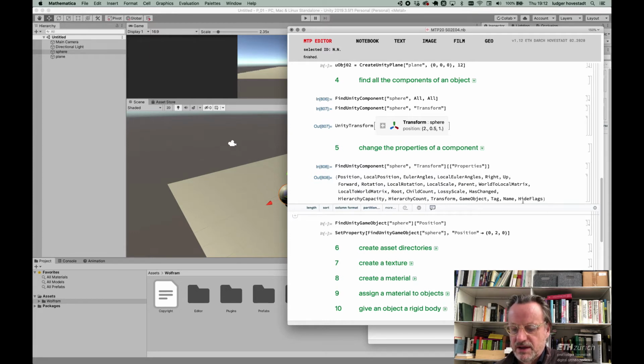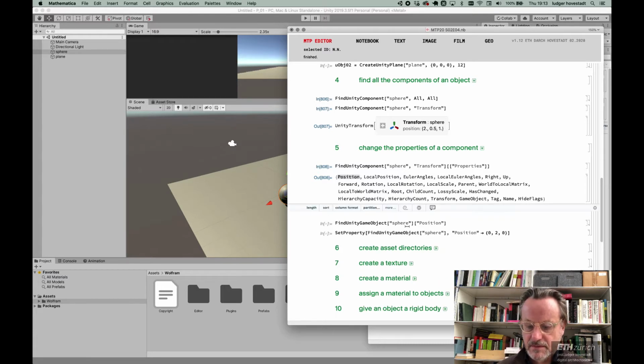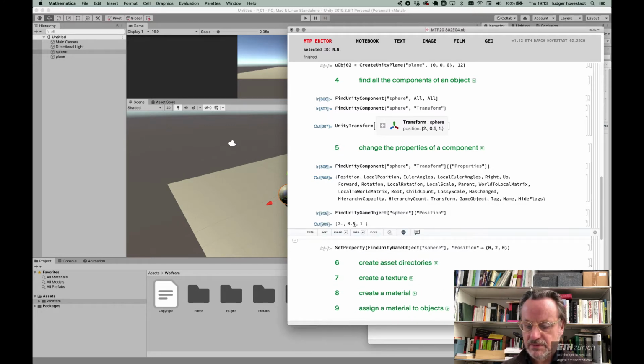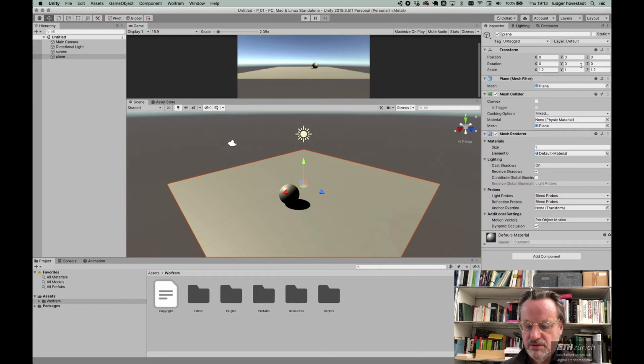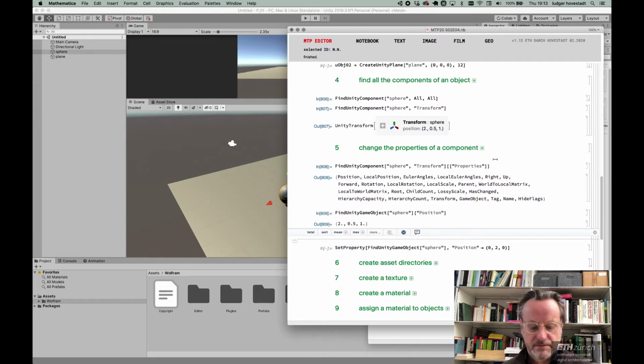You can name, hide flags, and so on. Now you can say, give me the position here of this object, position, and you get 0, 0.5, 1, which is this position.